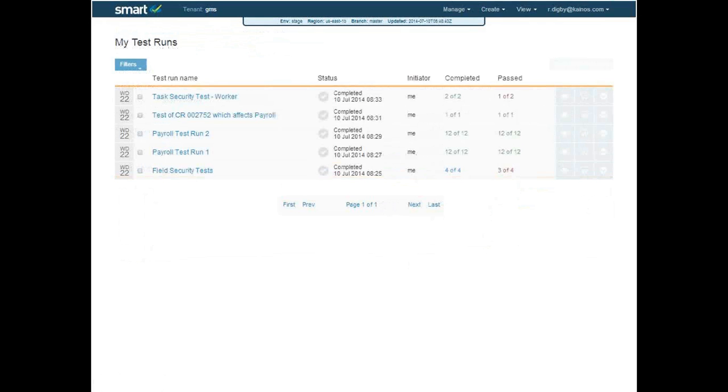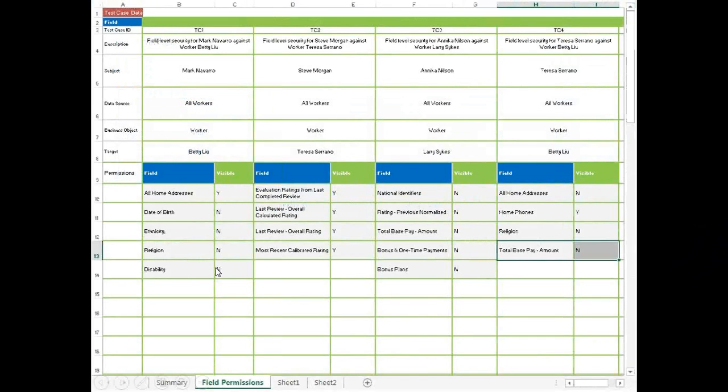Now that we've reviewed the task security functionality, I'd like to focus a little bit on our field security functionality. As I said at the start, this is a recorded session, so I have a previously executed field security test that I'm going to take you through. This is the test we're going to go through, so there are 4 particular tests in it, and if we have a look at the data template that was produced via the wizard, this data template was produced in the exact same way as the tasks data template was via the wizard.